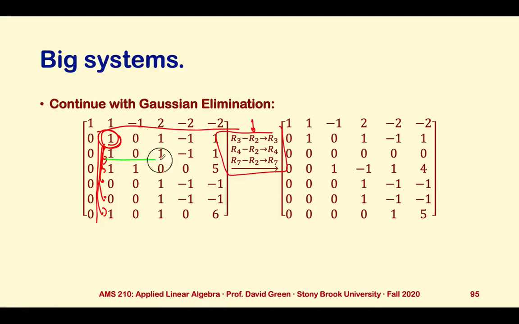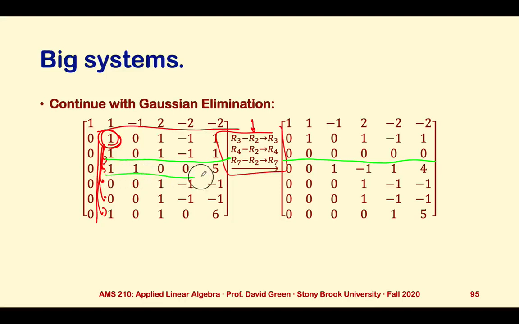Right? Let's just walk through that process. For the third row, subtracting the first, putting the result into the third row. Here we actually see something interesting. These 2 rows are exactly the same: 1, 0, 1, negative 1, 1, which means when we do the subtraction, we get a row of all zeros. Remember, a row of all zeros in an augmented matrix is nothing to cause us to stop. It just tells us there's not very much information in that row.